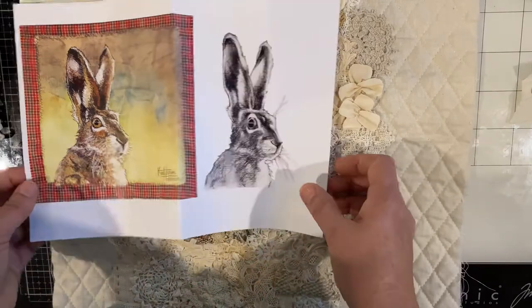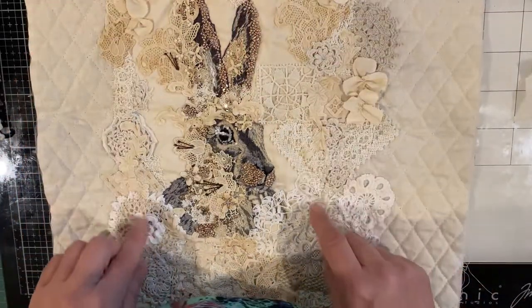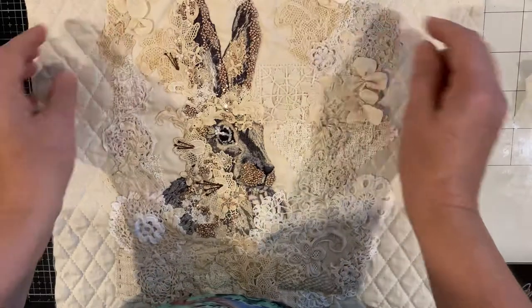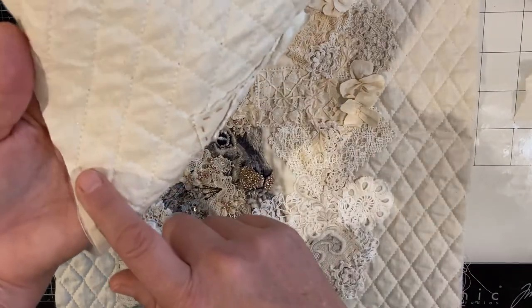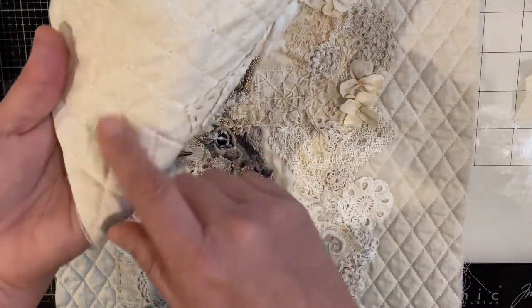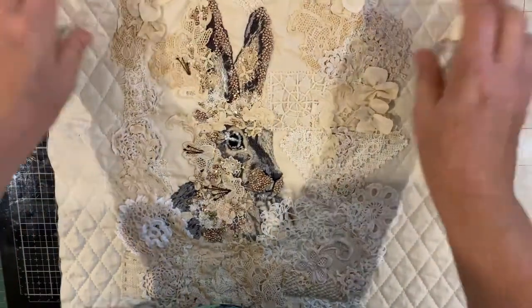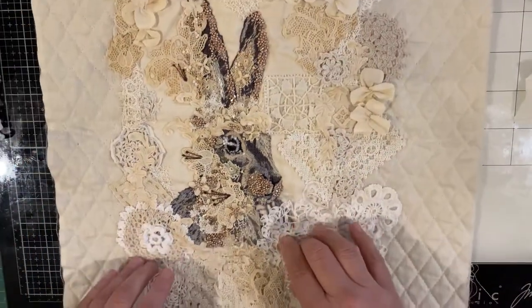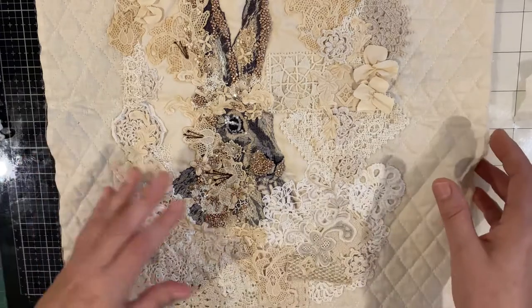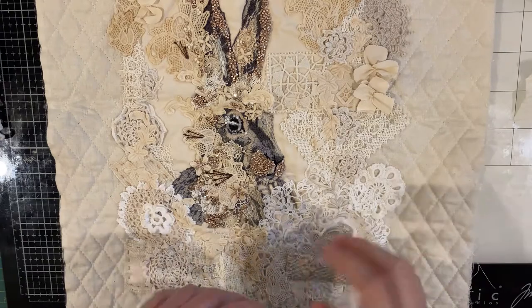When I received my hare, he was a piece of calico that sits just in behind here, and I've attached it to some quilted fabric. This fabric I believe is still available — I've had it for many years, used it in quilts, and it's pre-quilted with a little bit of wadding behind, so it really makes a beautiful surface to work on. I tacked the hare piece down and then started the embroidery process using pretty much satin stitch, gathering every grey cotton I had through two beiges.